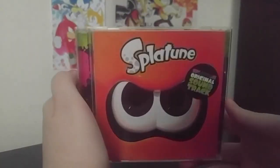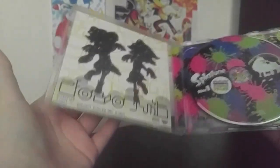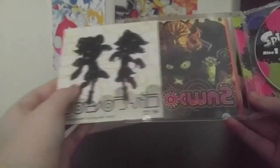Splatoon has a lot of really, really good music, and they were able to release some CDs. Here's the soundtrack for the first game, Splatoon. This is all of the songs plus some sound effects. This is a really cool CD. There's two discs, and you can also swap some of the album covers.